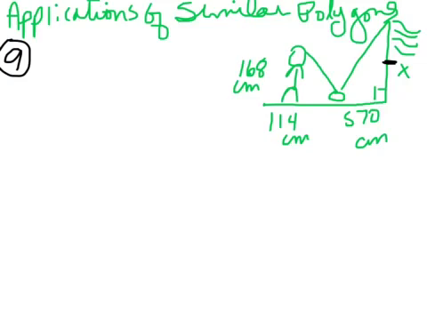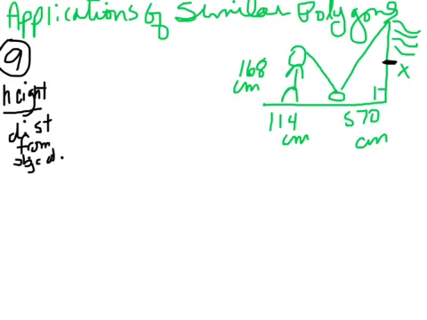And so since these are similar triangles, what I can do is make a proportion. What I'm going to do is put maybe the height on top of each fraction, and then on the bottom of each fraction I'll put the distance from whatever that object on the ground is. I don't know what that's supposed to be. Maybe just a point. All right, so I'm going to do the person on the left side, and I'm going to do the flag on the right side, okay?